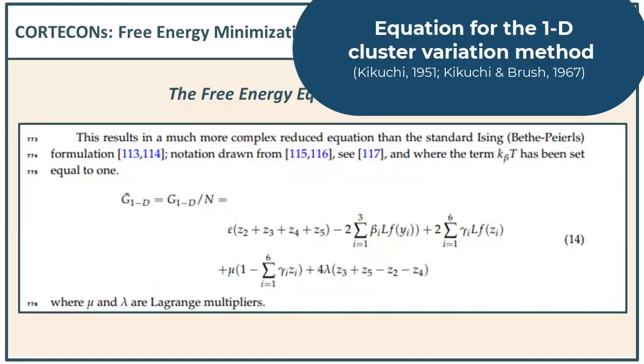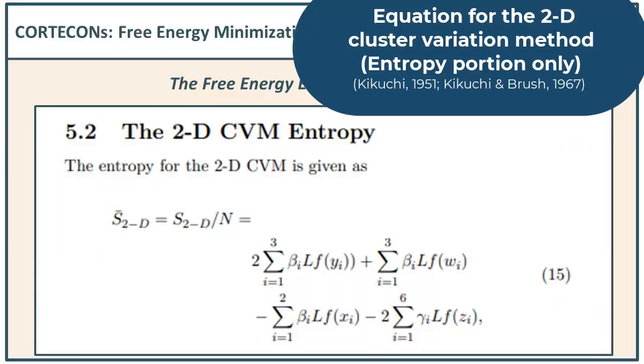As we look at the equation for the cluster variation method, which is an integral part of the CORTECON architecture, we understand why perhaps that equation has not been very popular. It's a little bit big, it's a little bit complicated. The code, as we've already been noticing, is a bit complex, and we're still just looking at the 1D version. Things get interesting when we move to two-dimensional. That's where the excitement begins.